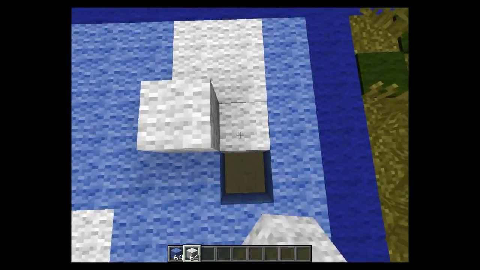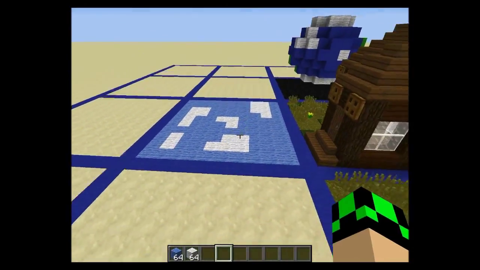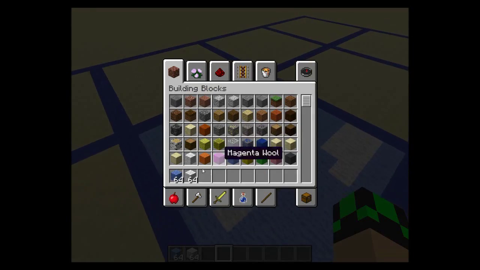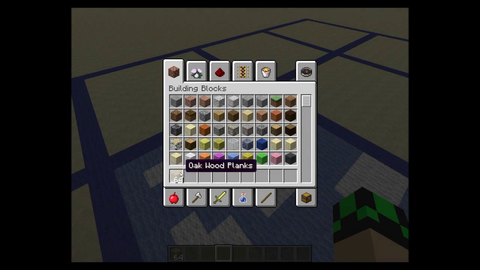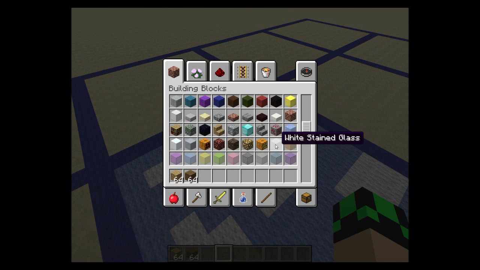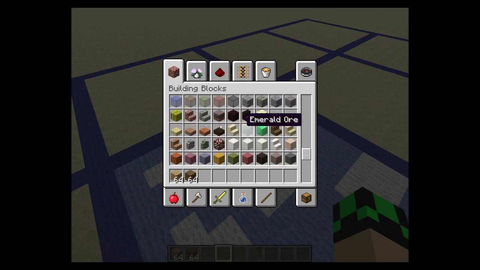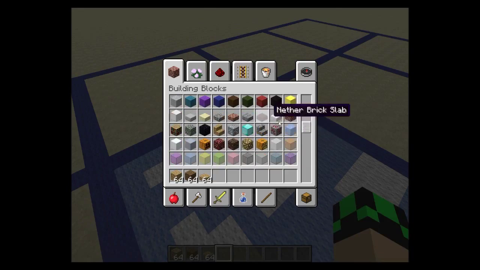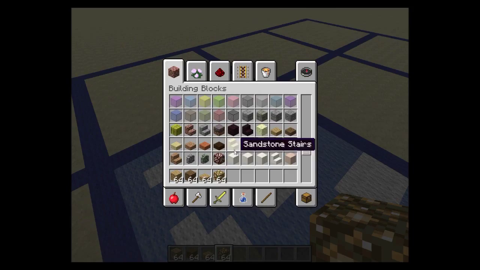Alright, so we've done the floor. It looks kind of like a really ugly sky, and I wish I could build it better, but truth is I actually can't. Now I have seen some designs on this which look pretty cool. I think there's glowstone involved in them. So I'm going to try to do somewhere near that design. And we're going to use this.